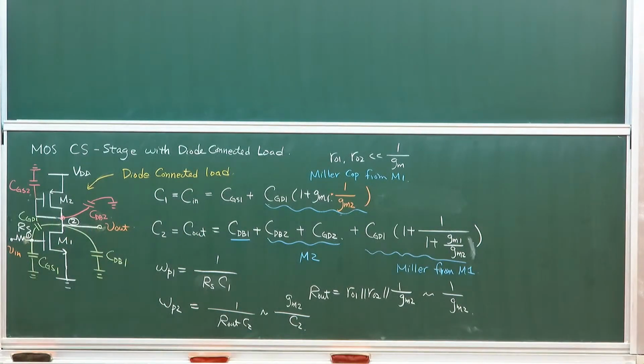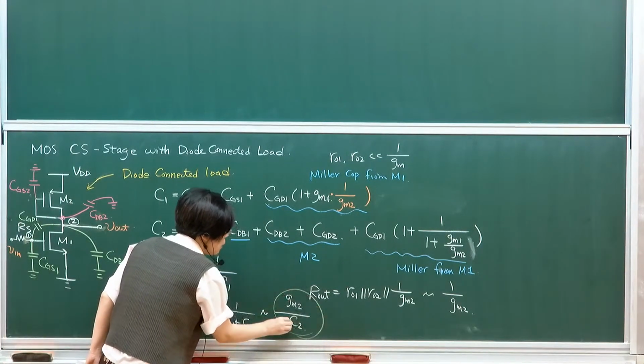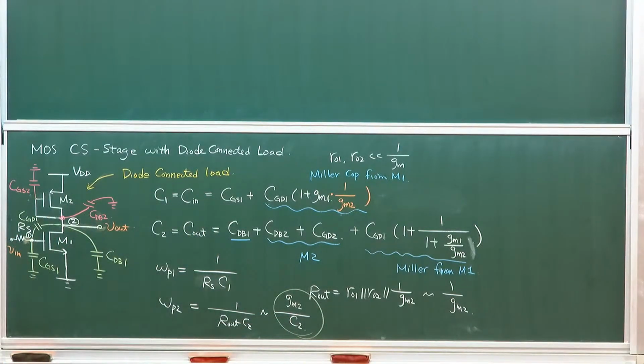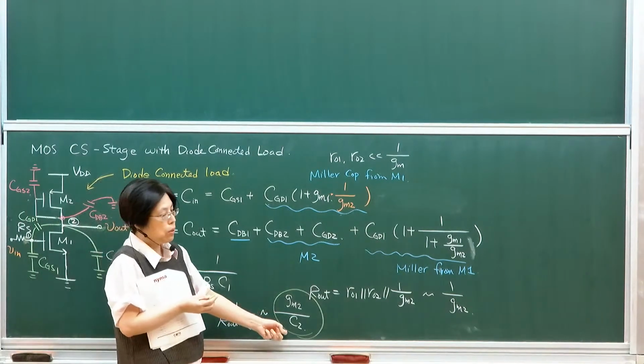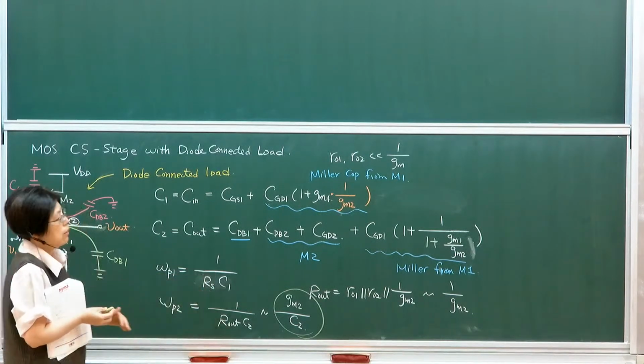Anytime you see a pole or zero with this type of expression, it's typically a high frequency pole, because 1 over gm is a low resistance, low impedance, meaning that it carries large current, transistor charging current, so it's a fast moving node. It could be much smaller if RS is high.